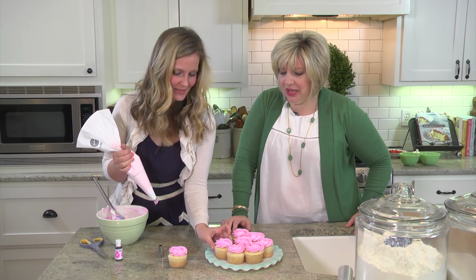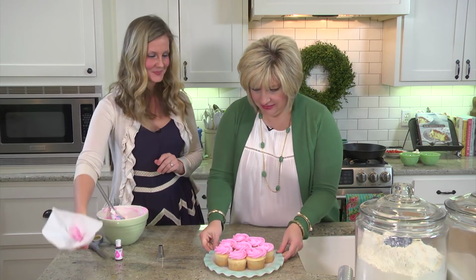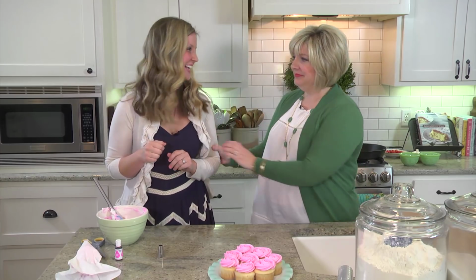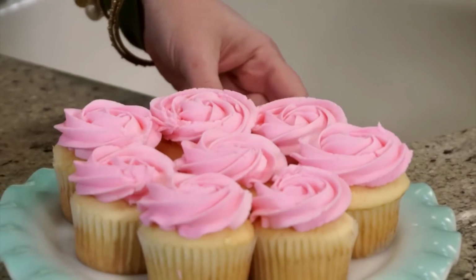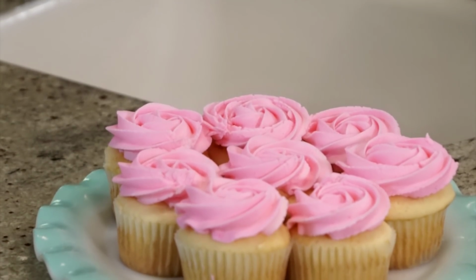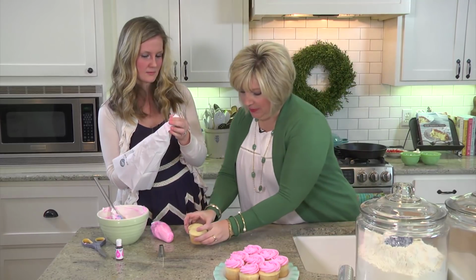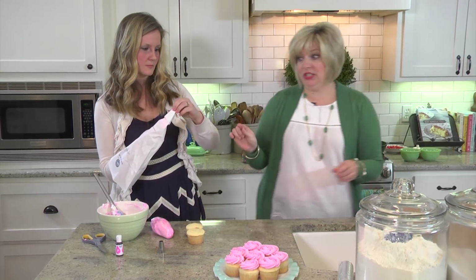Oh, look how beautiful, how pretty. Okay, so Holly actually has a couple of other designs. Oh, look! So we can switch this tip out, and I'll show you. I'm going to grab a few more cupcakes. Yes, let's do a couple more. I can show you a couple of other easy designs. I'm gonna get a couple of these cupcakes out, and Holly's gonna switch the tip over on this.